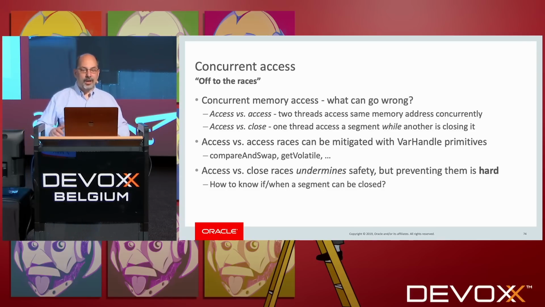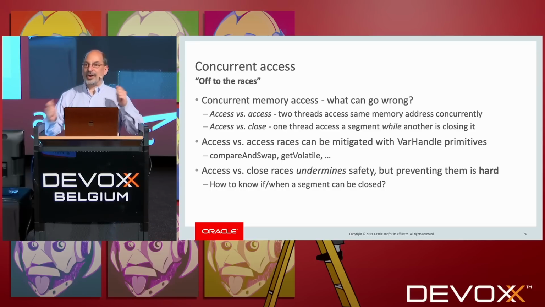One of the things that we want to work on in the future is concurrent access. All the examples so far have been one thread managing one buffer, so I haven't had to worry about synchronization. If I want to share a buffer between threads, well, that's harder. I have to deal with race conditions, although leaning on var handles there was a really good move because var handles provide all kinds of fenced access to memory, where you can say, I want the effect of a volatile read or write, I want the effects of a plain read or write through the same abstraction. So that part is pretty good.